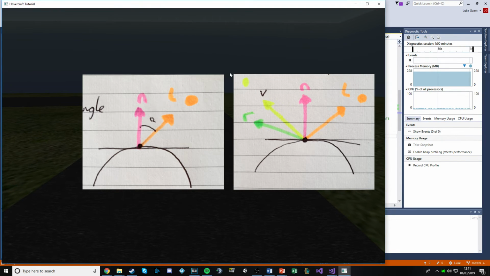So that's the image on the left, that's how that's calculated. And then specular light is the image on the right. You've got the depth to the image, and then you're adding a bit of a reflection, a bit of a shine onto it, and that's based on position as well.